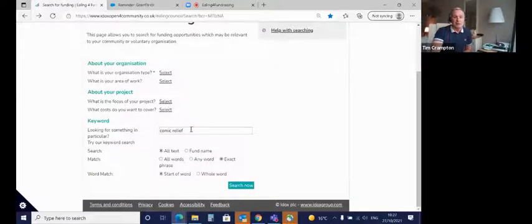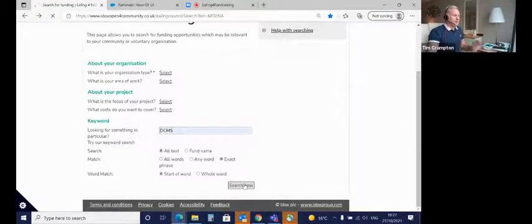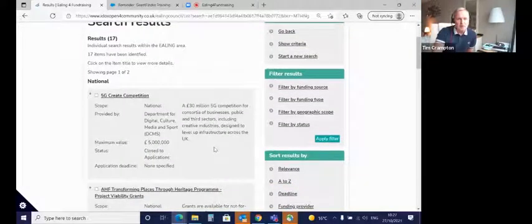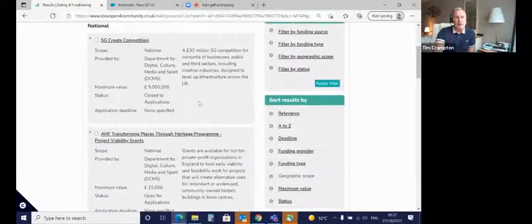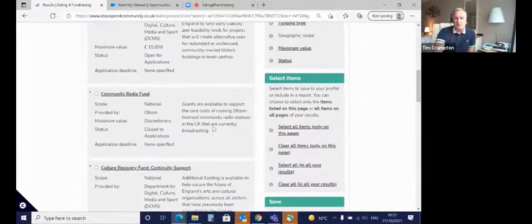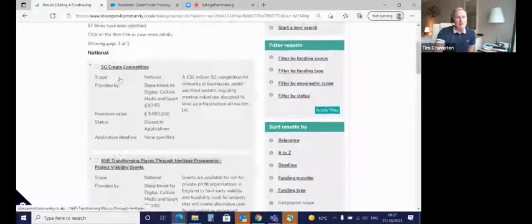Brilliant. Who else can give me funding? So I'm going to go out of there and I might say, okay, then I want to go into, let's say, Department for Culture, Media and Sport. That's a government department. Off you go. So I'll put the italics in there. What we've got there is our Department for Culture, Media and Sport. I know they've got 17 funding programs right now. So I can scroll down those and I would save that, link it, and name it that organization.